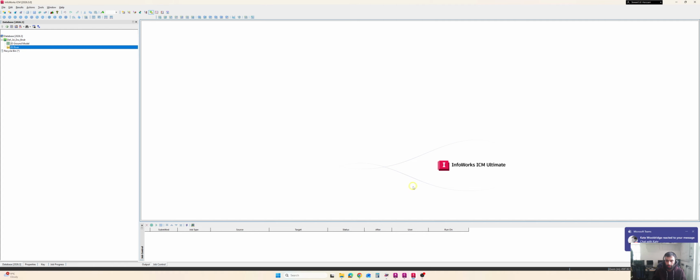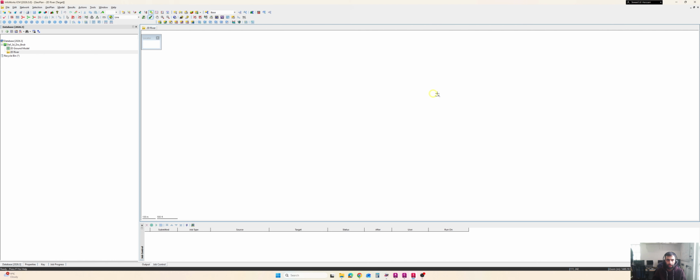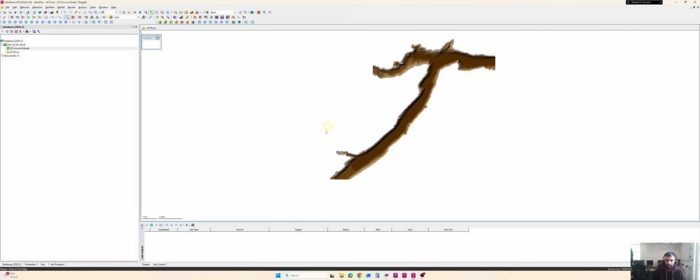I will just drag and drop into this one to have this in the full screen, and now also import the 2D ground model into this one as well. So just go to the select tool and right click and zoom to the ground model. So this is the ground model I have, and this is the upstream. The water will be flowing from this way to this way, and this one is the downstream area.